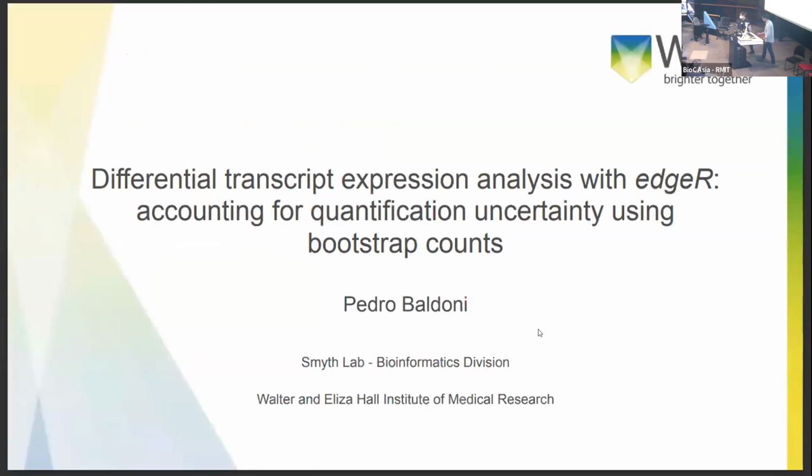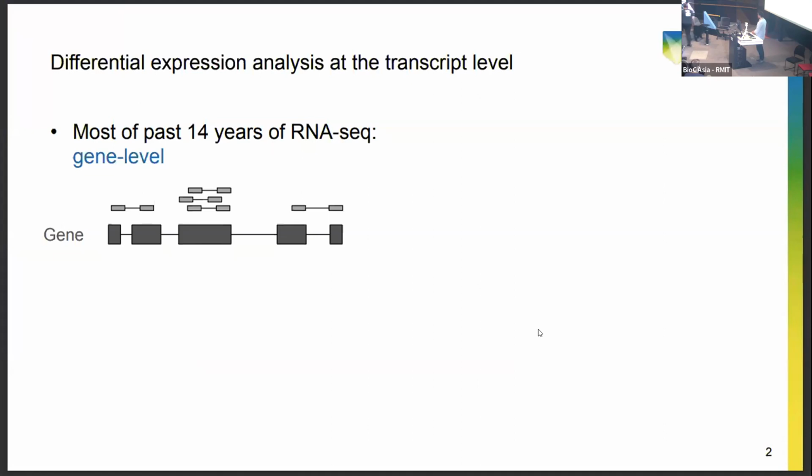Okay, cool. Thank you. So I'd like to begin my presentation by first of all contrasting transcript level analysis with the type of analysis that people have been mostly using in the past 14 years of RNA-seq, which is gene level analysis. So in gene level analysis, you start off with your sequencing reads, and you select your favorite alignment tools, such as, for example, Rsubread. You're going to map those reads back to your reference genome, count reads on features, in this case genes, and perform your downstream gene expression analysis.